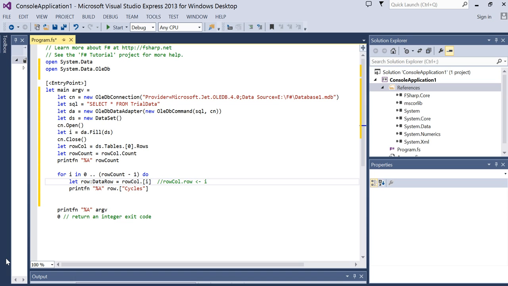Not doing that here, but those of you who understand the difference here and want to bash me in comments for that, I'd appreciate it. And then as we cycle down through each row, we're going to look in the specific field cycles and print that out to the command prompt.